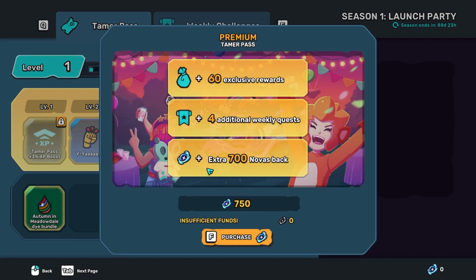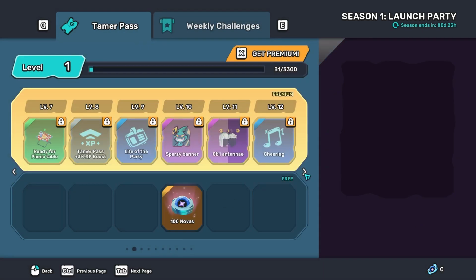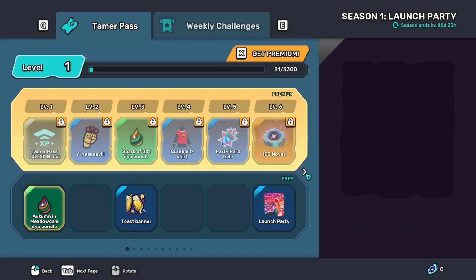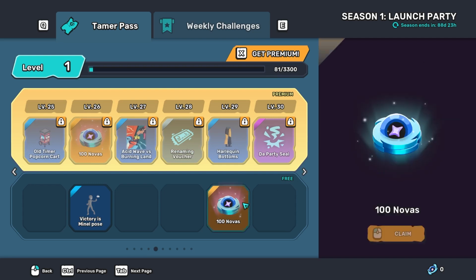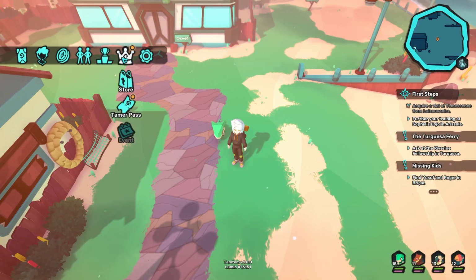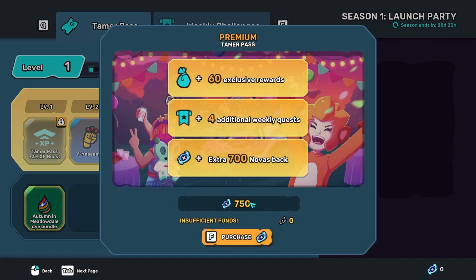So you get an extra 750 Novas back. But in the free track, there's another 300. I've done the math like 10 times. I'm sure about this. It's true. You get 1,000 Novas for completing the entire Battle Pass. So there's 700 in here, and then there's another 300 in the free track. There's the 1, the 2, and the 3, and then the rest are in the premium track. So it is super important to note that when you purchase the premium Tamer Pass, you do get more than enough to buy the next one. You actually get extra.